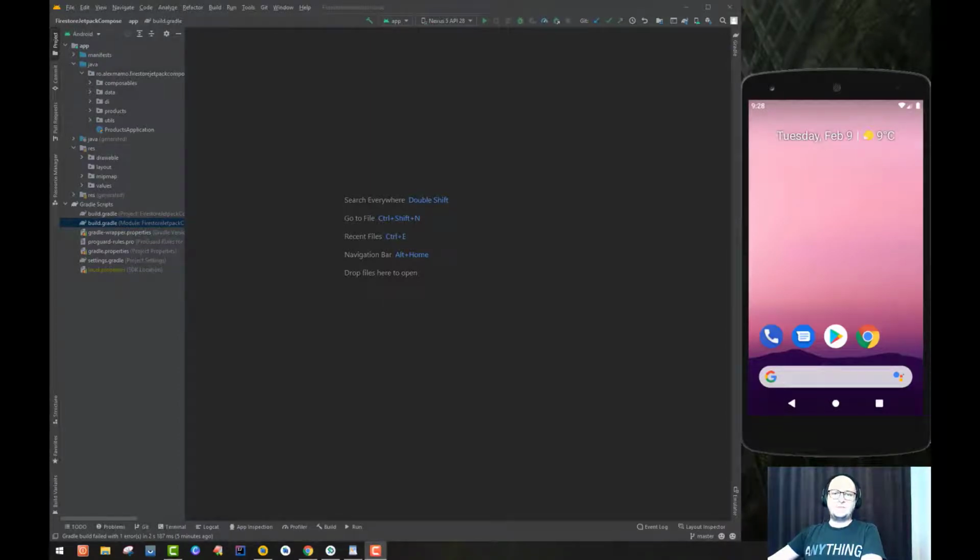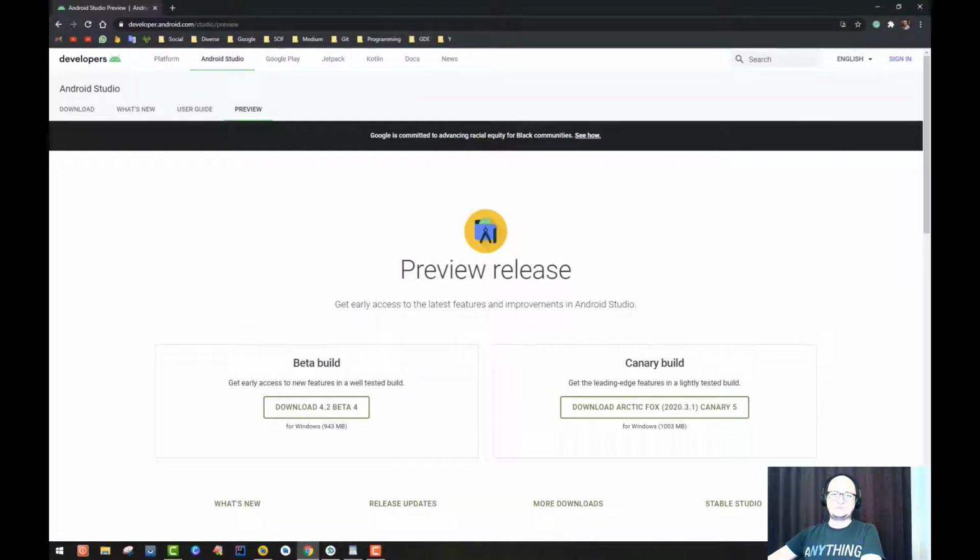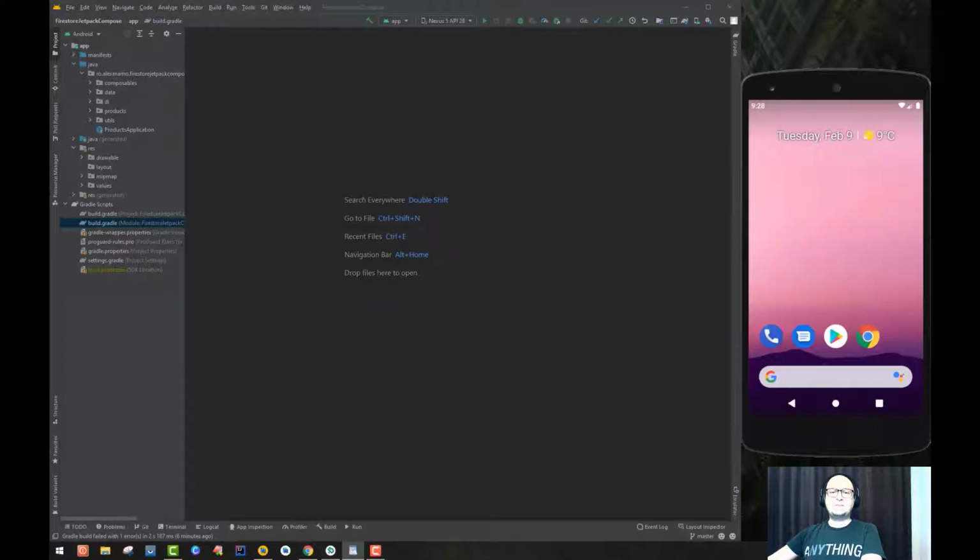Before going forward with the project, please note that in order to be able to use the source code of this application, you'll need to install Android Studio Canary build, which is the one from the right. Besides that, some of the dependencies are still in alpha or beta version. So, if you use later versions, you might notice some changes. However, if you are using the exact same version I'm using in my project, the app will work perfectly fine.